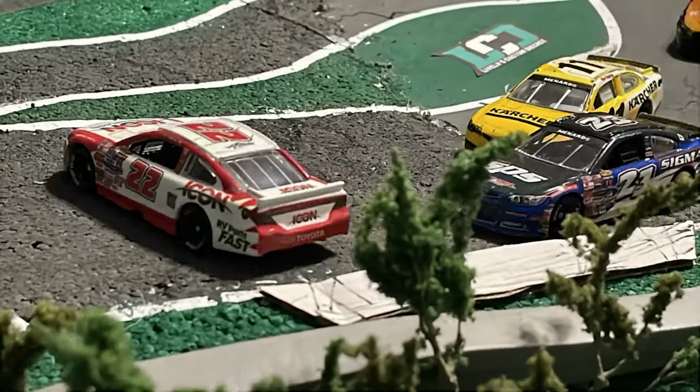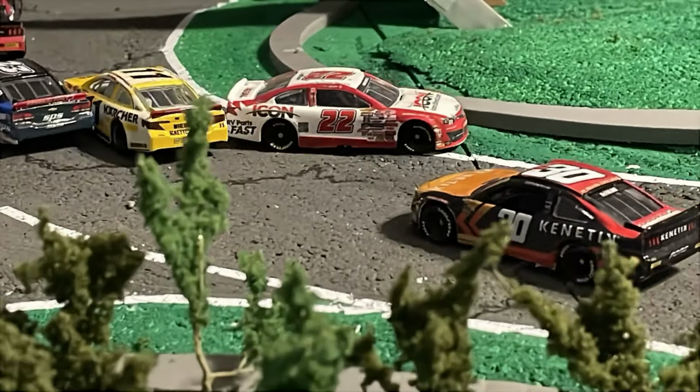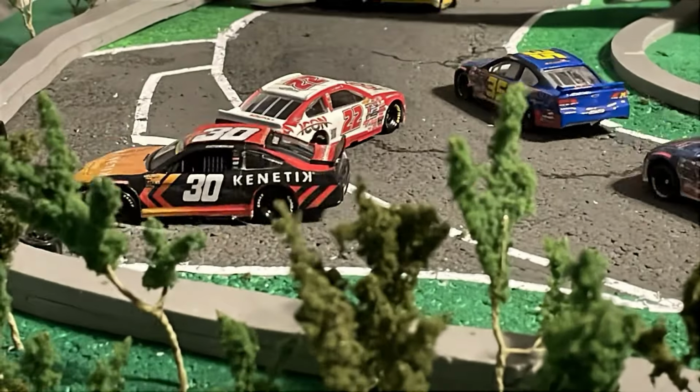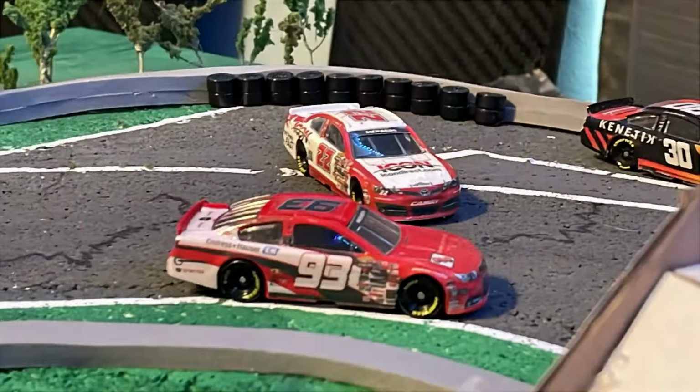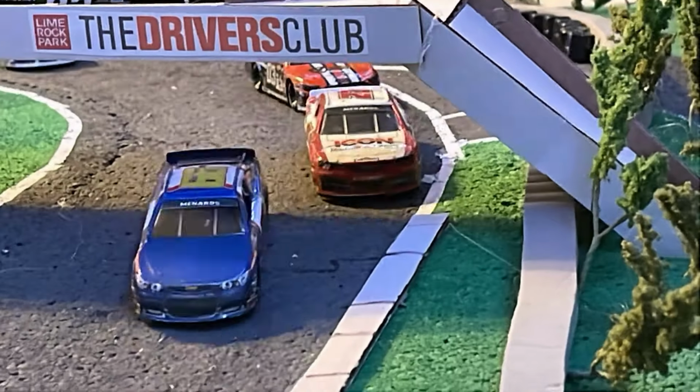Amber Balkan here got loose at the top of the hill, went around and hit the wall here, almost came back and tagged the 30, Cletus McFarland. He zigged instead of zagged this time. But definitely some flashbacks to Daytona with him, same two drivers. She was able to get back going again.